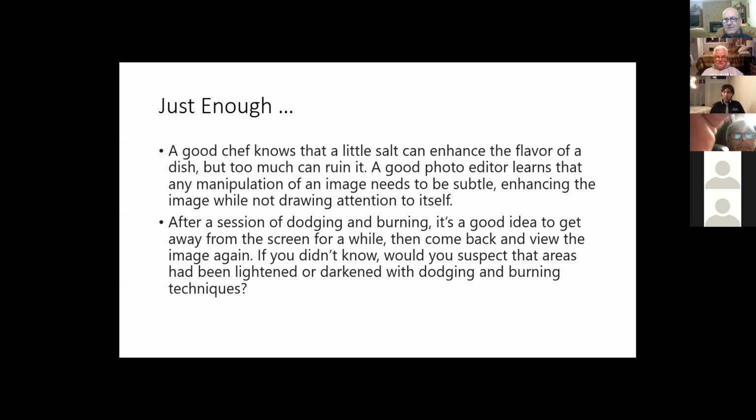And we're going to talk a little bit about this, but the nice thing is once you've done it, you can always tone it back a little bit. So if you find you've overdone it a little bit, then you can tone it back, and we'll talk a little bit about how we do that. But the interesting thing is to step away from your work after you've done it, go away, have a coffee, come back and look at it again. And you may find it's still not quite enough, or, oh gosh, that's way too much. What the heck was I thinking? But while we're doing it, sometimes it's happening so subtly. You're darkening something, darkening something, darkening something. And by the time you actually notice it, it's actually too much. So you've got to learn to be a little careful.